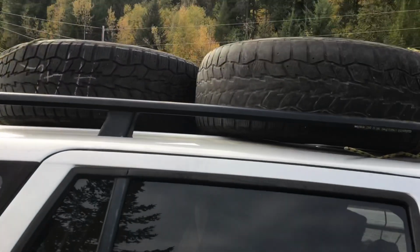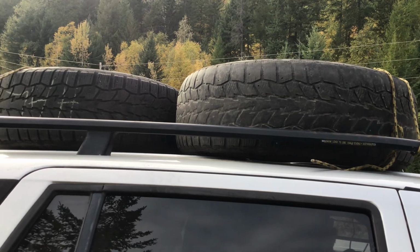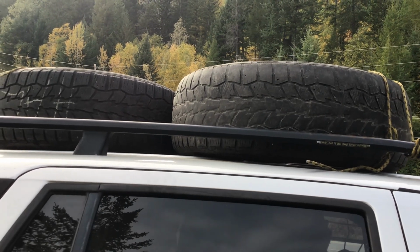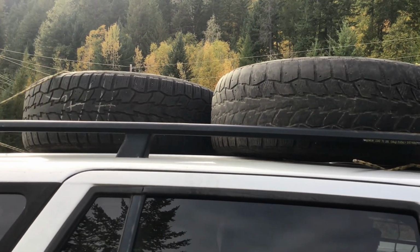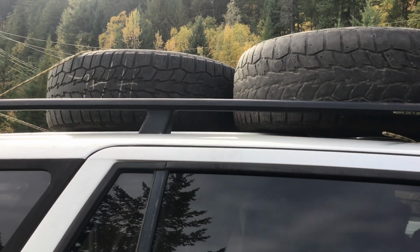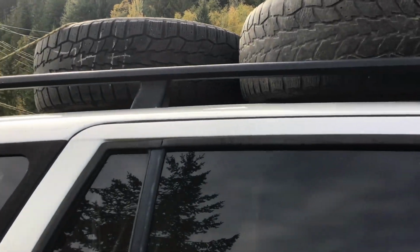I want to thank Hal. Hal got my tires up there. Eventually they're going to come down because I'm getting my winters put on. I do have my old winters on, but I need new ones. So he roped it on my roof right now because I obviously can't put the tires in the back of my vehicle because I live in it.